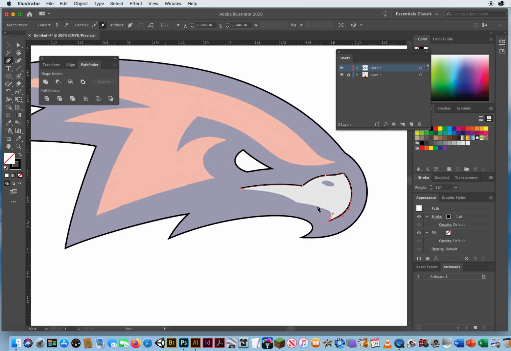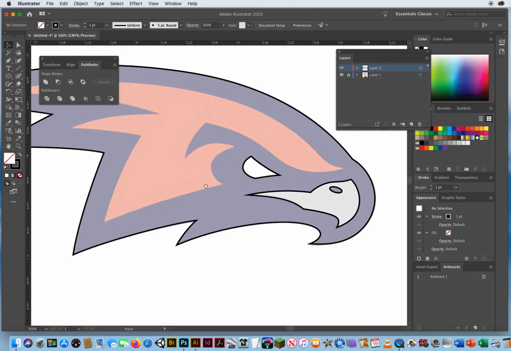Option key to start from a corner. Let's come around this sharp turn right there. Then I'll come out to there. Option key to start from a corner and option key to end on a corner. Command click. And I'm just going to go with my ellipse. Hold option key to start from the center of the ellipse. Right here is my free transform, so I just go outside and rotate that a little bit.